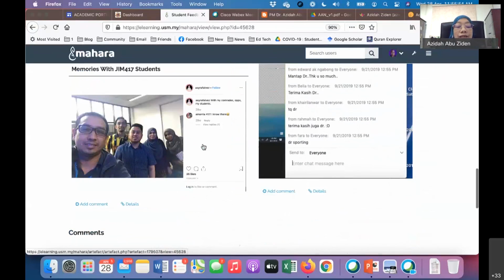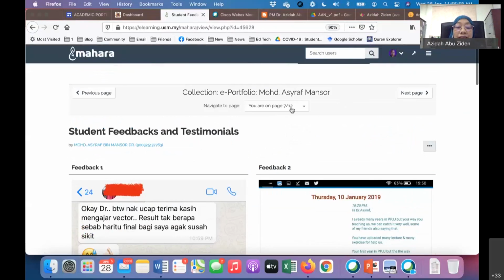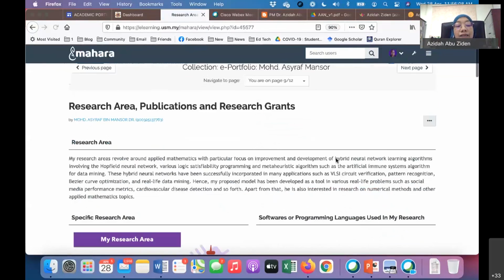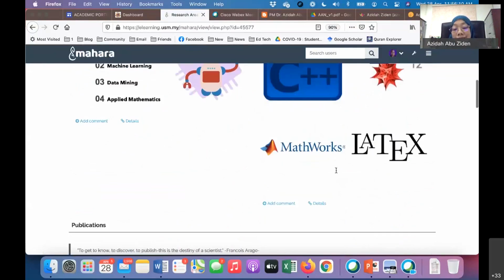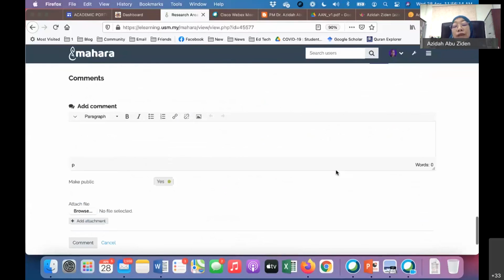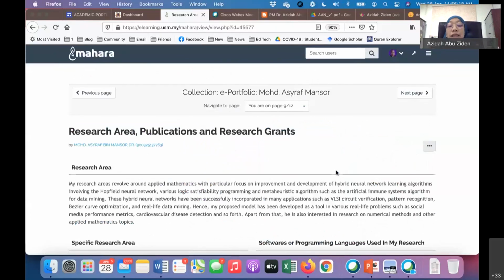And then Wi-Fi with his students, okay? And she got courses and then service, research area, publication, and so on. He included this, right? So you can see that you can put anything in your teaching portfolio, but please first focus on your teaching, then you can actually include something else.